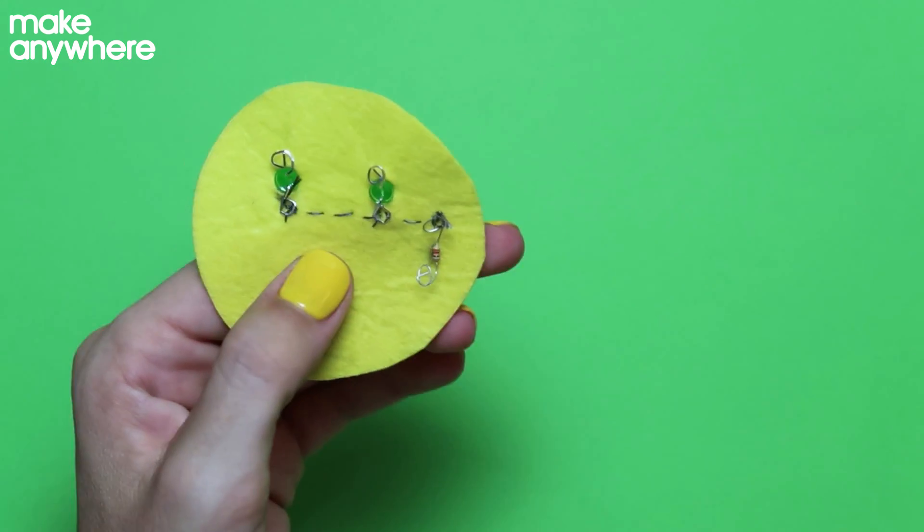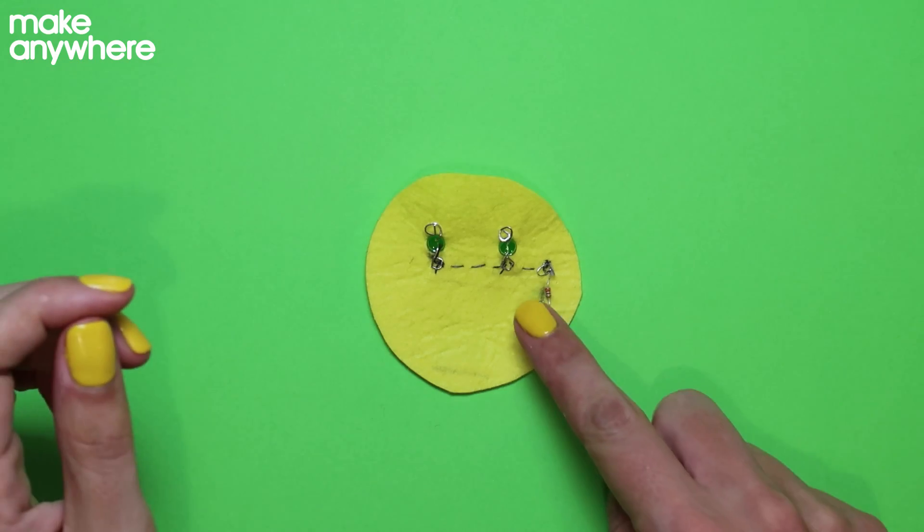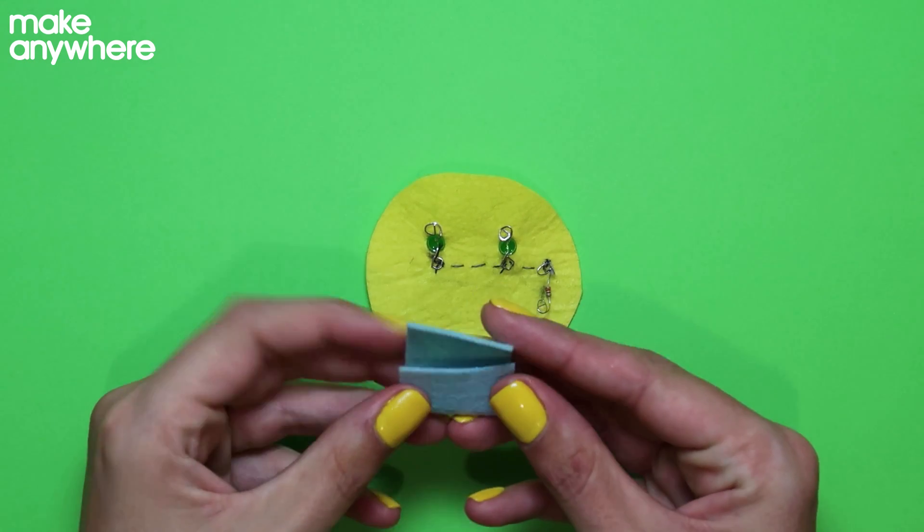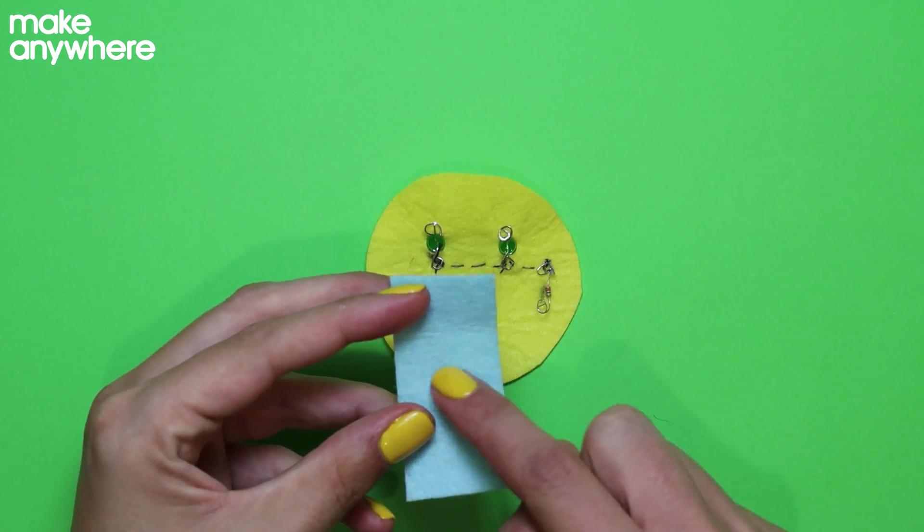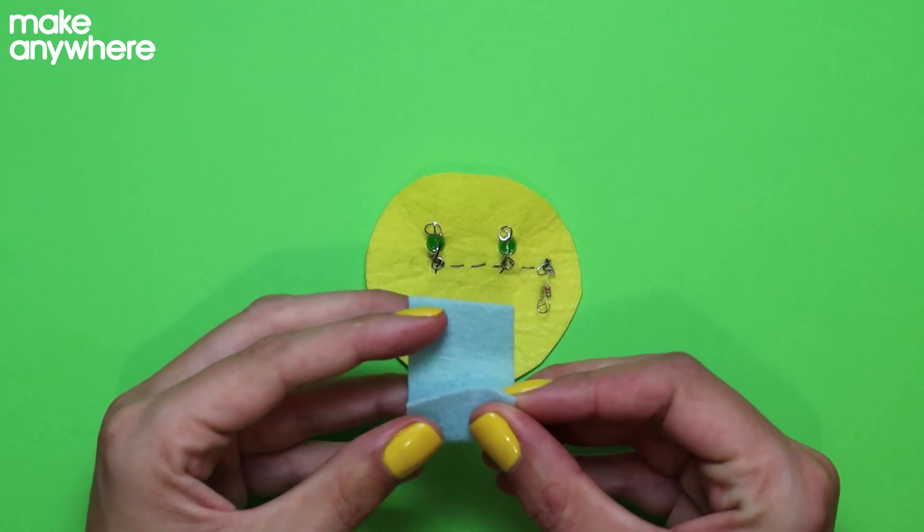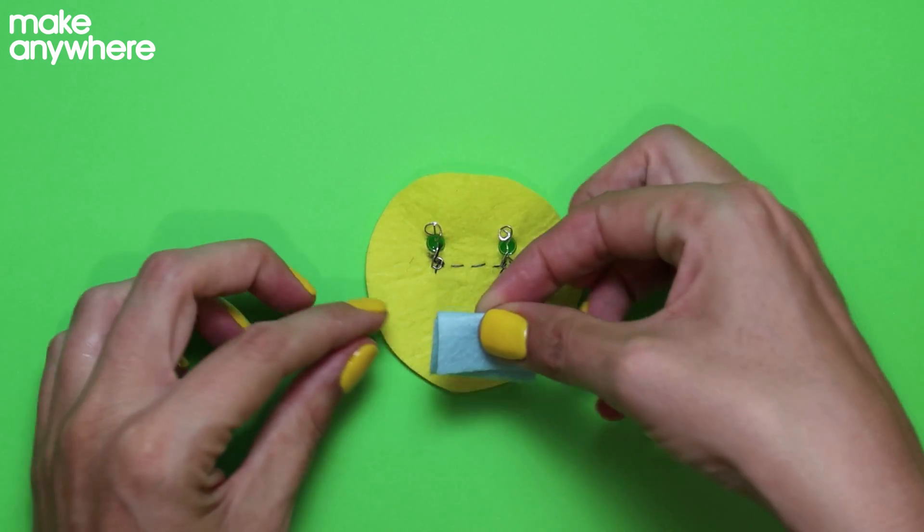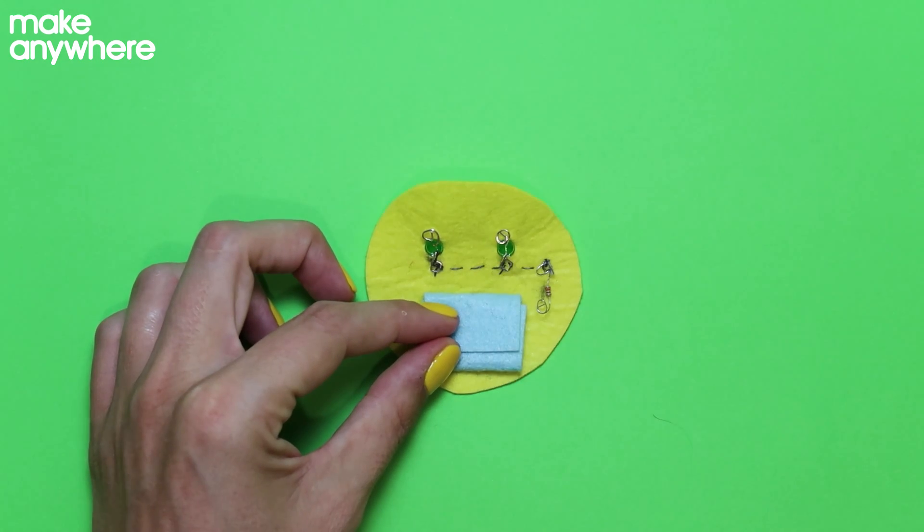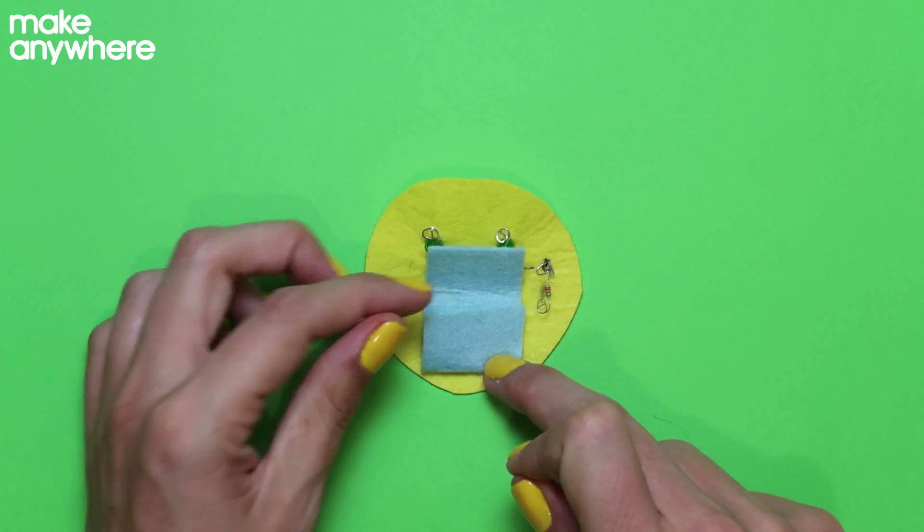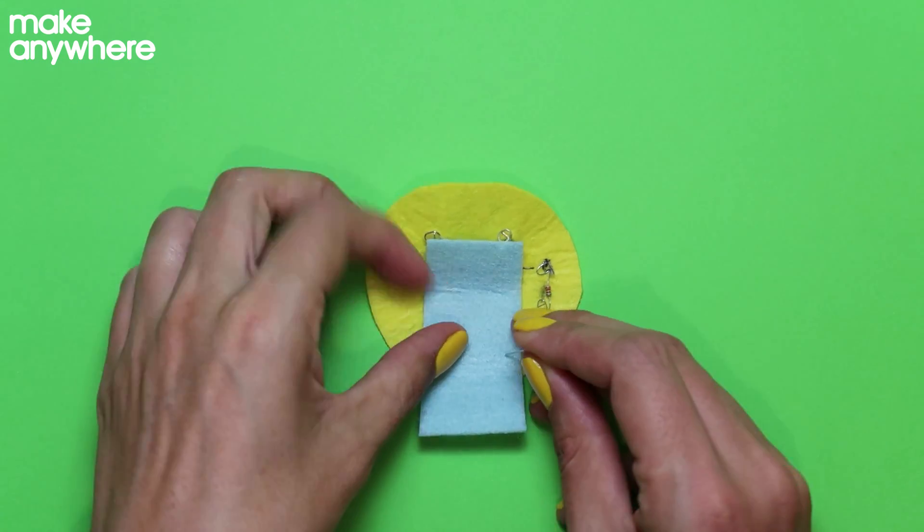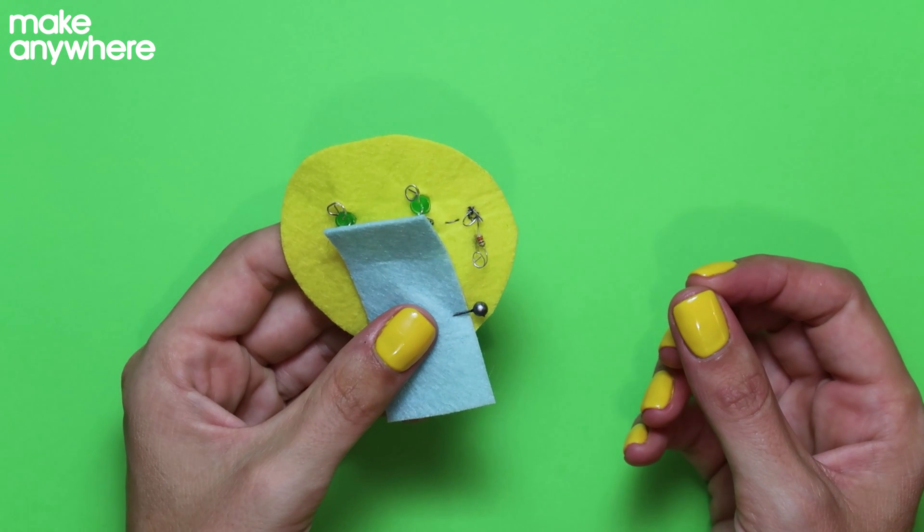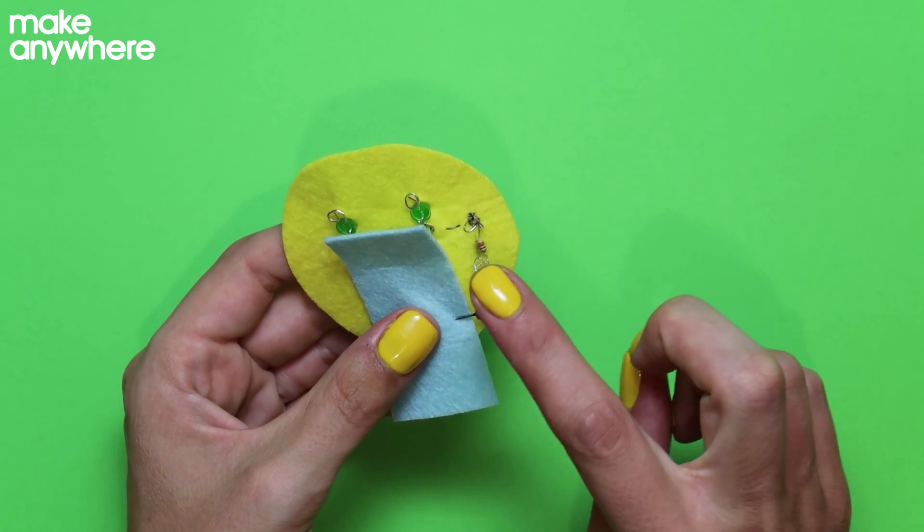Now for the other side. Right, so now we're going to go from the other side of the resistor down to the battery holder. And we're going to go onto this part here. So remember this needs to fold into three and it's going to sit right there. So using your pin, open it up and pin it at the bottom.